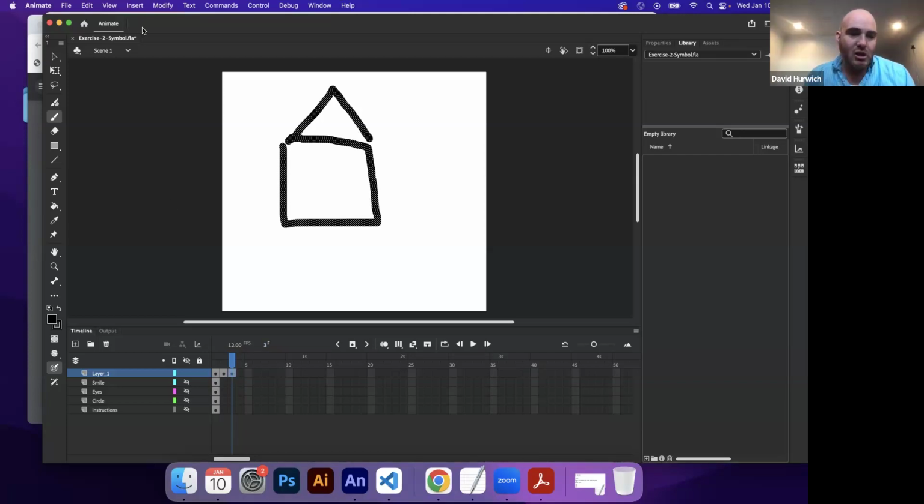Okay. So if we have a graphic that we are reusing, like for instance, let's just say for the sake of argument, I have a house that's going to show up in multiple parts of my animation. Rather than redrawing it and having to have Adobe Animate calculate it, we can make what's called a symbol.